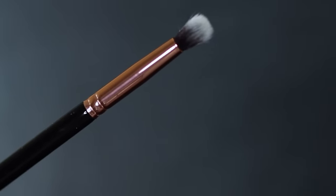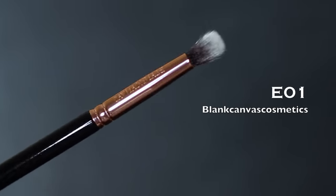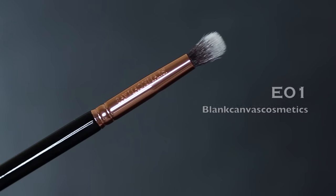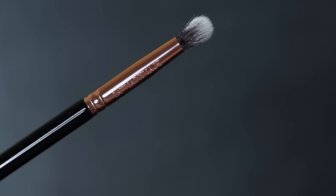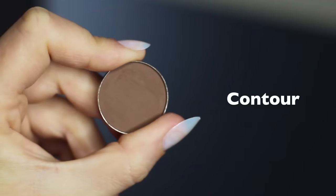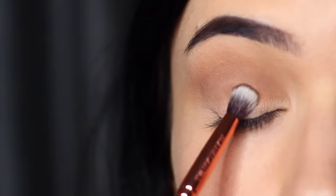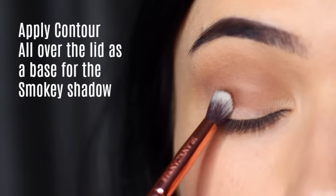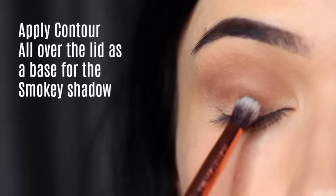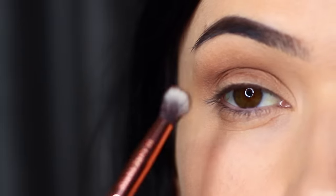Now we're going to move on to applying the contour, and I need you guys to take a brush that's got a lot of control in it. So maybe a flat brush or a pencil brush or a brush like this, which is somewhere in between, it's one of my favorites. And picking up a little bit of that contour shade, which is one of the darker shades from this palette, we're going to apply this all over the lid area. So I want you guys to keep this just to the lid, bringing it up to where that mid-tone starts in the crease, but don't go beyond that point.